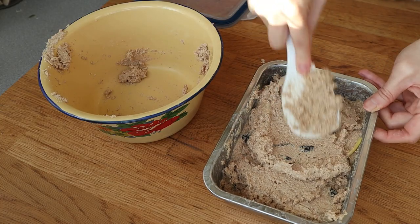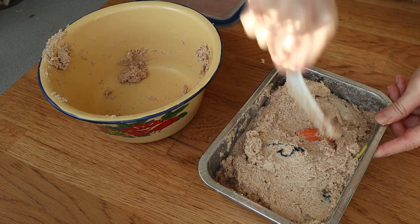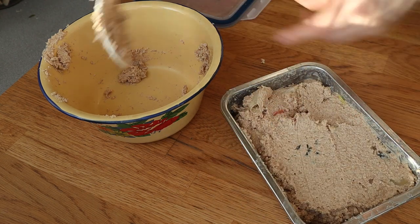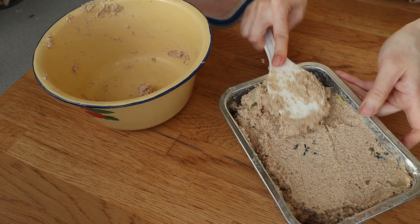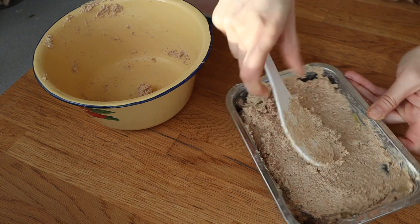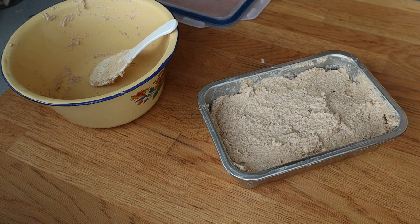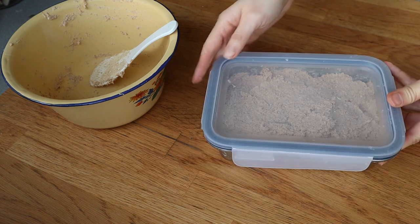How long you're letting this ferment for, I'm just gonna go by smell and taste. Generally it's between 1 to 2 weeks. On average I see it more as 2 weeks. They say that every 3 to 5 days, so maybe halfway through, you replace the vegetables. But who knows, maybe this will ferment in a week, because I'm keeping it right by the heater, so it's warm. And you repeat this every day.